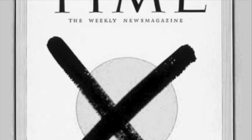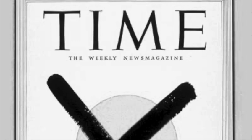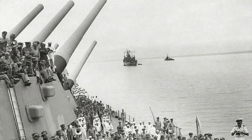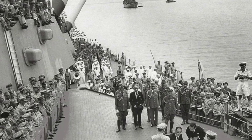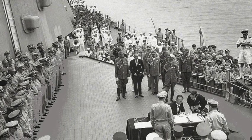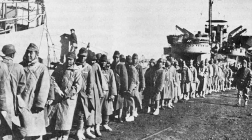So here were these Army personnel living on an island, and they did not know the war was over. We had pulled in there to pick them up and take them home, and they looked at us like, "Are you crazy? Is this some kind of a trick?" So back then there was a magazine, Time or Look, I've forgotten the magazine name, but we had one of those on board, and it showed General MacArthur signing the peace agreement on the Missouri. And we had to show them that, even though we couldn't talk to them. And finally they caught on, and then they started grinning. They were so happy because we were feeding them and taking them home.